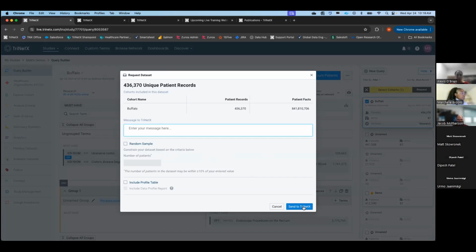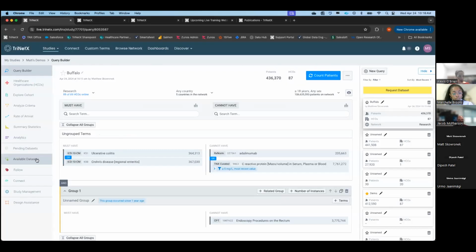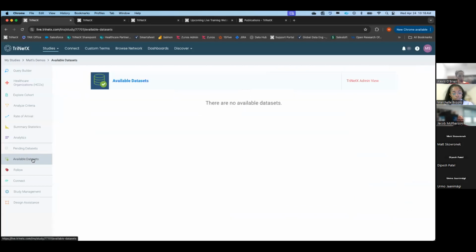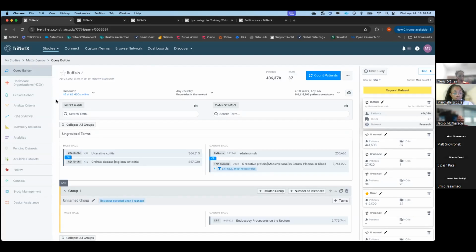In that process, this is for the research network. It would go to Jonathan's team, and then they would send it over to me. I would send a data set order form over to them that would be signed for a signature. It's more of a terms of use. There's no cost for any of these research level data sets unless it's being used for grant funded research. And then we would just generate it through the platform, and all of the data sets would then be available in this available data sets tab here on the left. I have a slide for this as well, and I'll show that afterwards. It has the workflow of it.